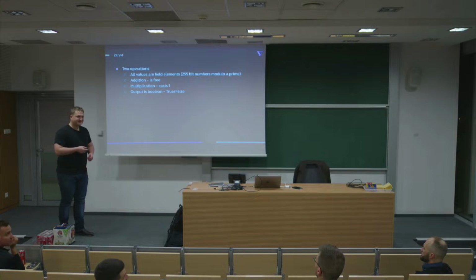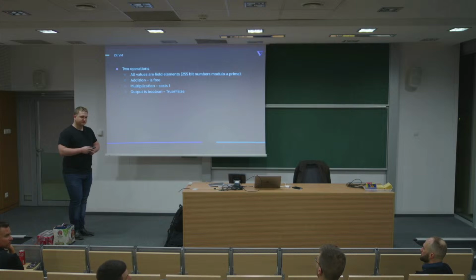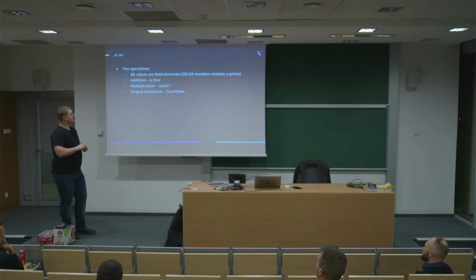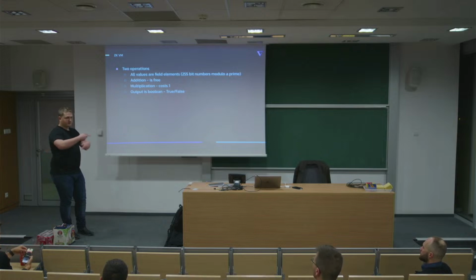Yes? So what do you mean by multiplication costs 1? Because the addition is just like the addition on the elliptic curves, but the multiplication is just the double and add algorithms, or something different? So currently we're not talking about elliptic curves yet. We just operate in this environment where we have field elements, which are numbers modulo a prime. And what does it mean to cost something? At the end, our program will be a list of gates, and each multiplication will add one gate, but additions will be combined into gates, so they will be kind of free, but not in all proof systems.